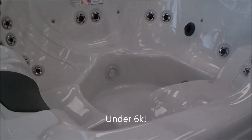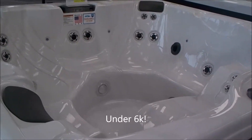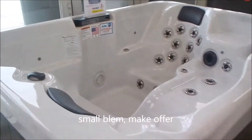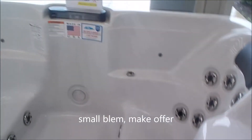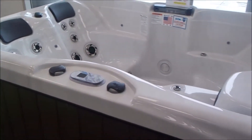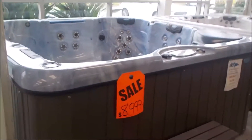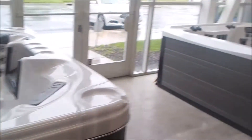Here's the PPZ 732L with a lounge — it's under $6,000. Beautiful new cow spa. There's a PPZ 534L with a small blemish; probably can't find it unless I show it to you. This one starts at $6,196 for a new order — come in and make an offer, probably get it for $4,999. The big expensive ones, even on discount, are $8,999 and $8,999. Make me an offer if you love them — you're going to own a high-end spa for a mid-range price.